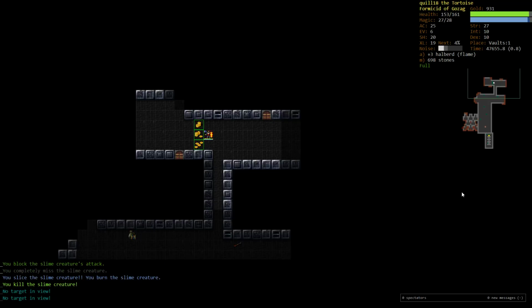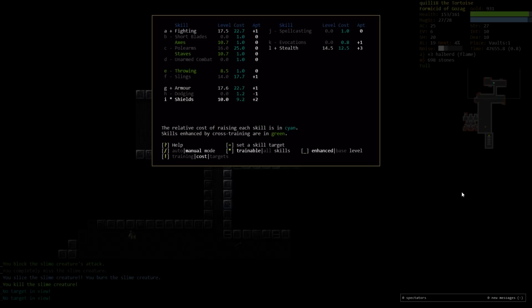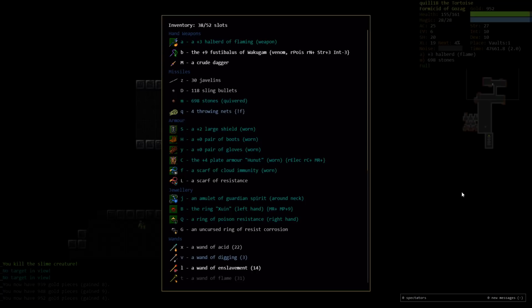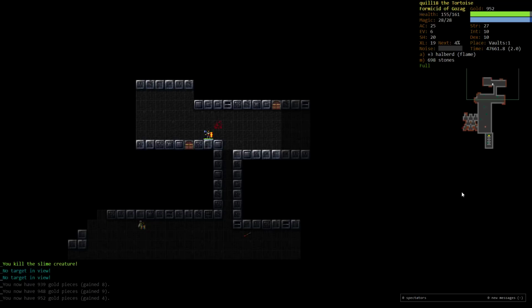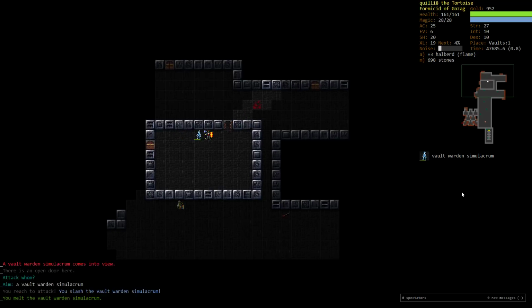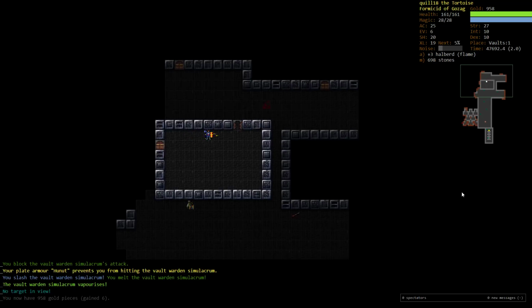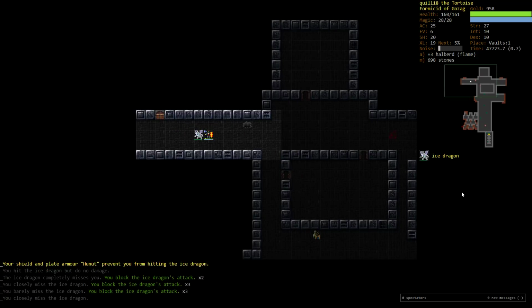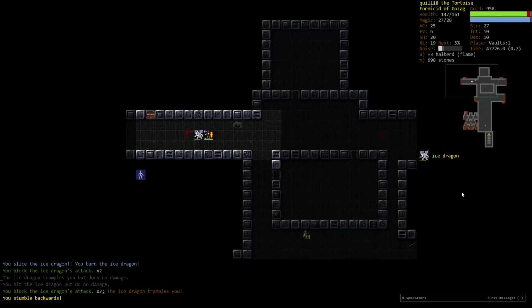Shields goes up. I don't know what our shield target is. 15. Okay, so we got a ways to go, because we are using a large shield now, right? Yeah, plus 2. So it's non-branded, no resistances or anything like that, but it is providing a lot of defense. The Vault Warden Simulcrum is fine. Ice Dragon should be okay. We have some cold resistance. We don't have fire resistance, right? But we do have cold.